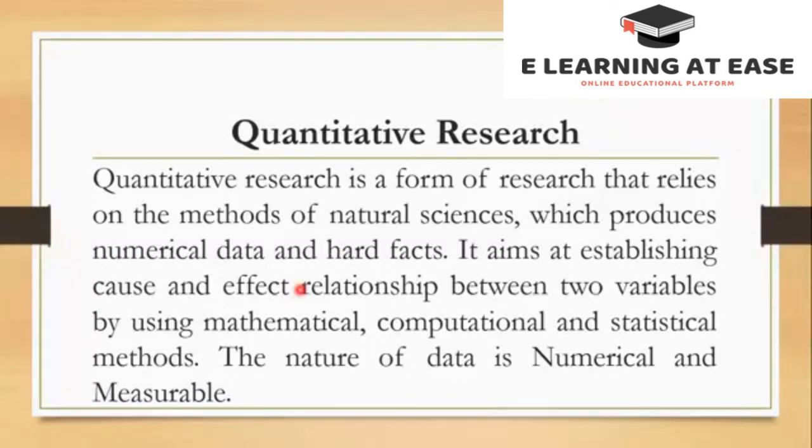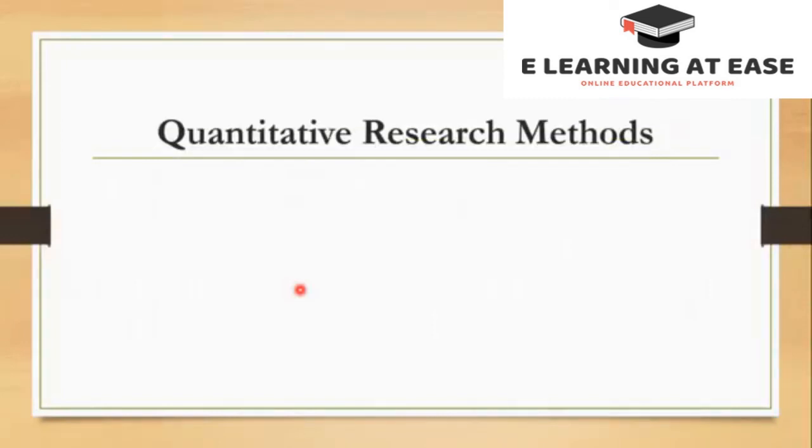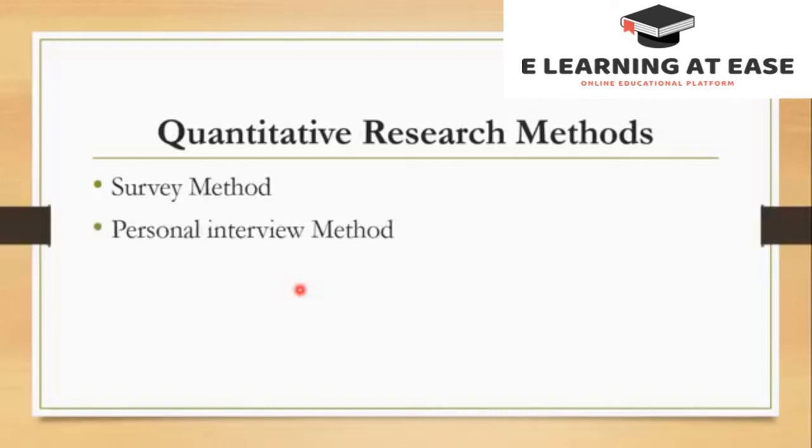Whenever the research is conducted on human behaviors and the data cannot be measured in numbers, that kind of research is called qualitative research. Quantitative data can be collected through survey. You know what a survey is? A set of questions will be asked through paper or through Google Form. A link will be sent to you, asking your mobile number, your age, weight. Quantitative data will be asked from you, and through papers and personal interviews, they will collect data.